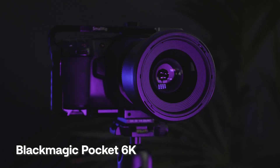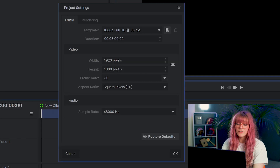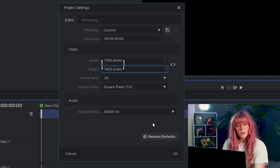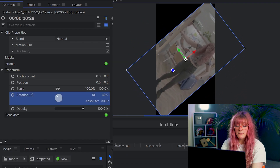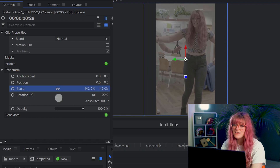I filmed the TikTok on both the big fancy camera and also onto my phone. The first thing I did was make sure that my sequence settings were right for vertical video. To do this, you go into the settings on your timeline, uncheck the little chain link thing so that the aspect ratios aren't locked, and just swap the numbers around — make the width 1080 and the height 1920. Then I brought all of my footage onto the timeline and changed the rotation and scale as needed to make it fit.